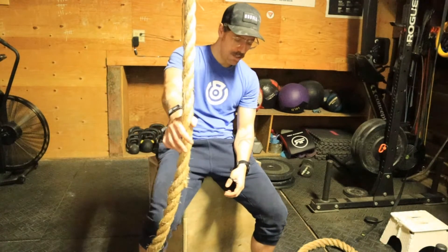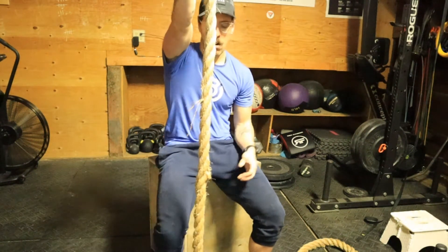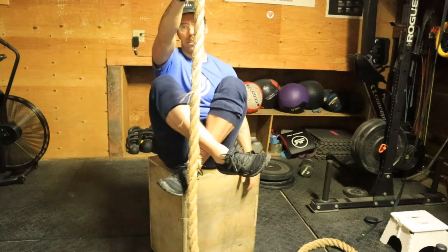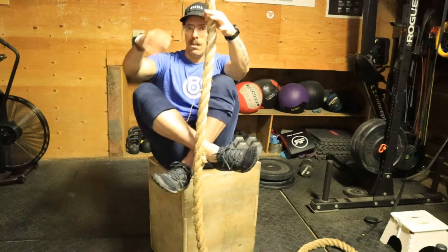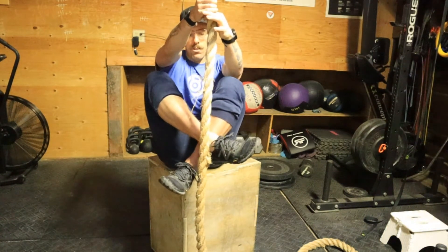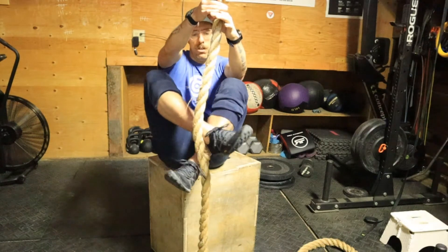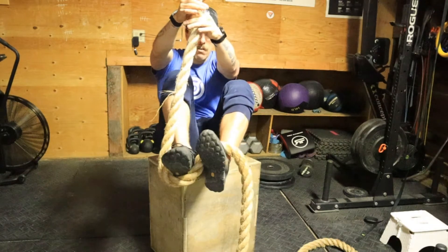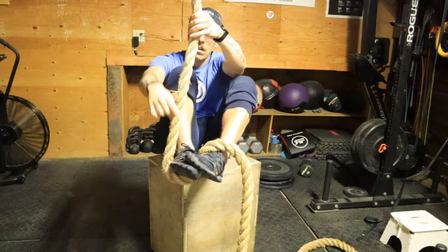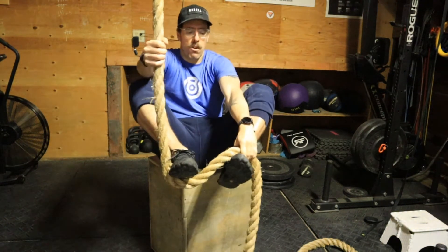There are definitely millions of techniques for the rope climb — this is the one I like to start with. My feet are crossed like this, dominant foot in front, and the rope goes right in between my legs. I'm going to use my dominant leg to pull the rope a little bit to the side, then have my feet parallel. You can see my feet are parallel and I'm stepping with the other foot on top of my toes, but not on top of the rope — the rope goes in between my feet.